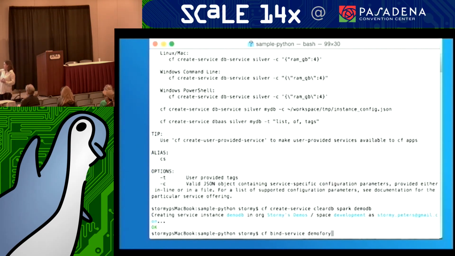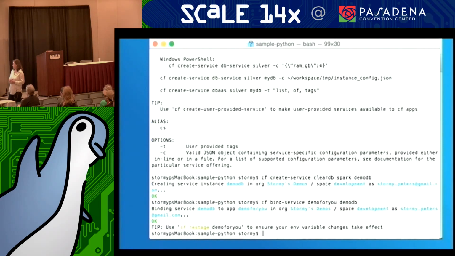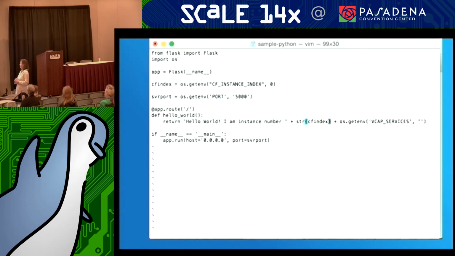And then I'm binding that database that I created to my app. So I'm saying bind my app to that demo DB, which is what I called my database. And I didn't actually do the restage here, I think. And then I'm going to go in and turn on this get environment variable just so I can show you that the database is actually live. My very complicated demo here. And you can cheat. If you just want to try this out, you can write your own demo, or there's a whole bunch on GitHub. If you just Google Cloud Foundry demo, you can download somebody else's demo and play with it.